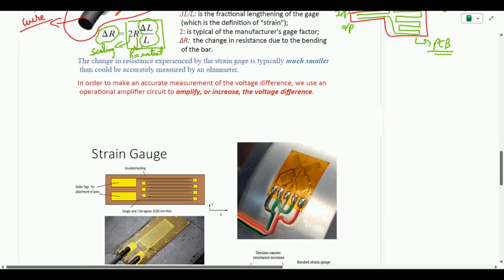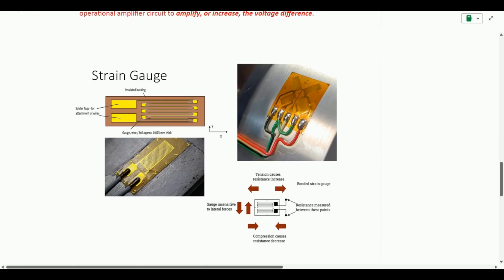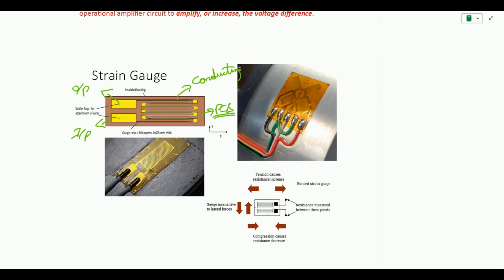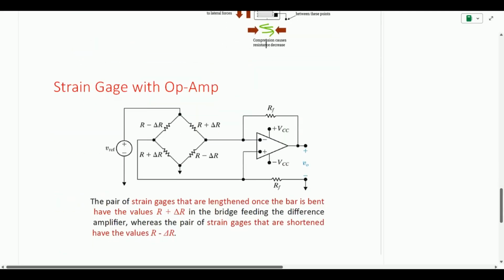Let us see a more practical image of this strain gauge. So this is how the strain gauge normally looks. As I mentioned, these are the input output terminals of this strain gauge. These are the copper wires or conducting materials which measure the resistance, and this is the PCB substrate. Normally it can be a hard ceramic board or a flexible PET material, and it is normally pasted onto the device. So if we add tension to it, the resistance increases on this axis, and if we compress it back, the resistance decreases. So this is how we utilize the strain gauge, and we put it on top of any wire to see the bending effect.